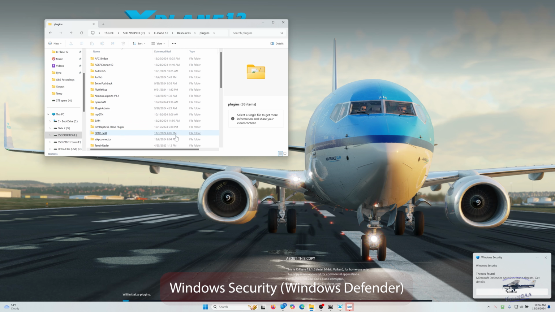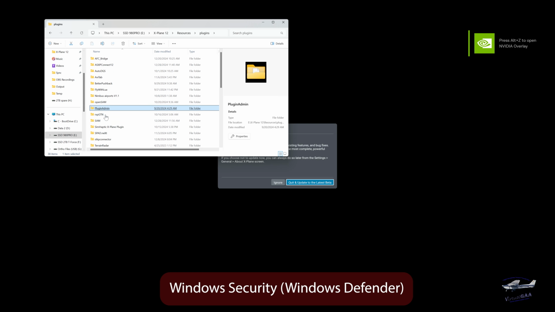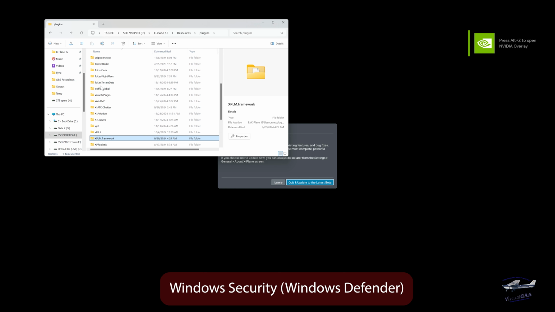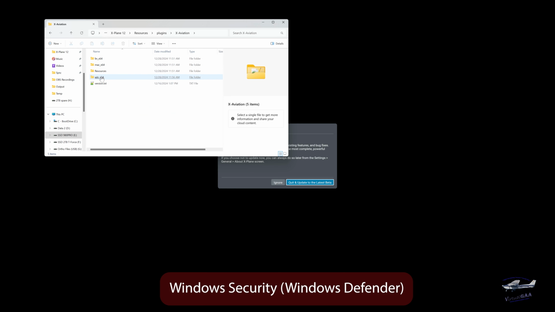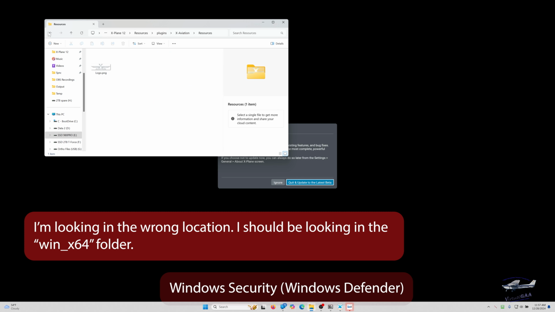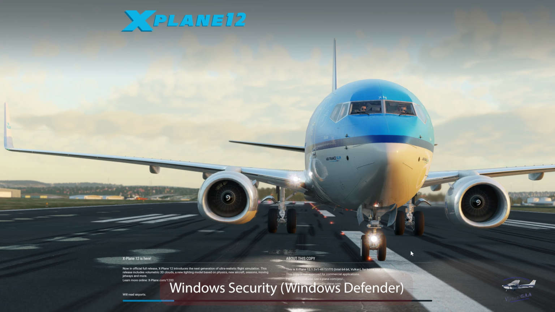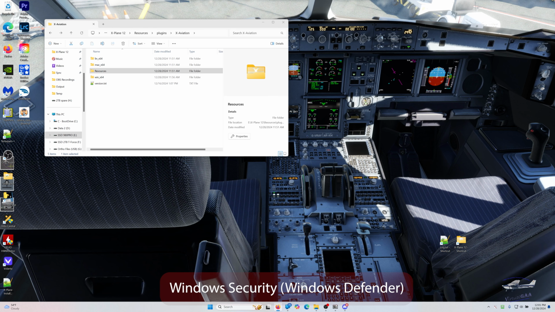But let's go back into resources. Let's see if we see those threats now that we've run the program in there. X-Aviation and resources. I still don't see them yet. Okay. Shoot, didn't mean for that to happen. So X-Aviation, and let's see.